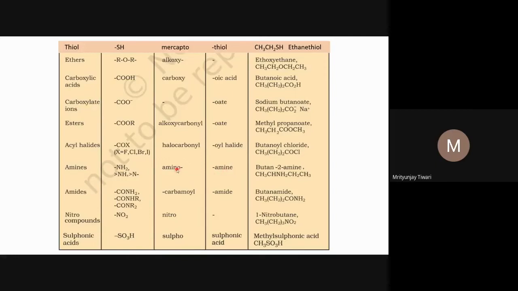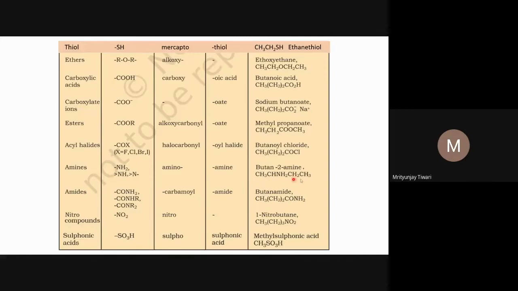And amino, you just see the change at the end: the suffix amine and the prefix amino. Let's see the name of this compound: CH3, CH, NH2, CH2, CH3. In this case, one can start numbering from the right hand side. If you start numbering from the right hand side, it will be 1, 2, 3, 4, so the third carbon contains the NH2 group, and that is not right. If you start from the left, the second carbon contains the NH2 group. So the numbering will be followed from left hand side to right hand side, 1, 2, 3, 4.